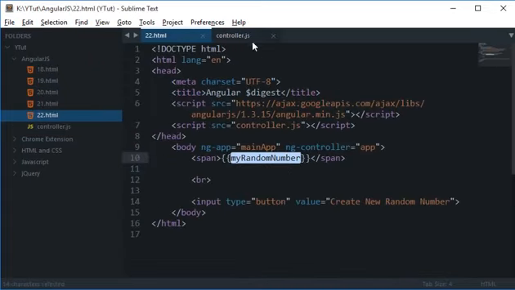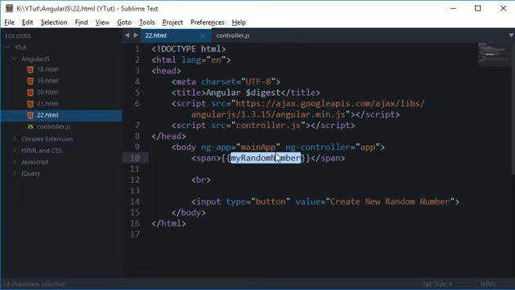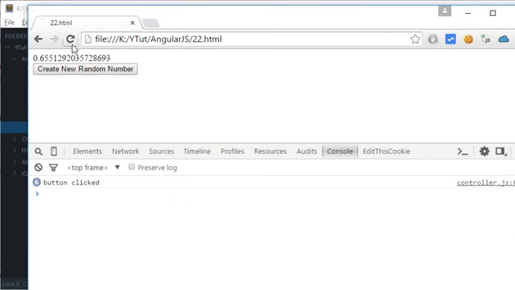Under the hood, whenever you are updating this scope, this runs a digest cycle and the watch cycle, and then only this area is updated. But inside a JavaScript event handler, Angular doesn't know that this is happening, so it does not run the digest cycle. So to run that, we make use of the scope.digest, and once we do it, we are good to go.